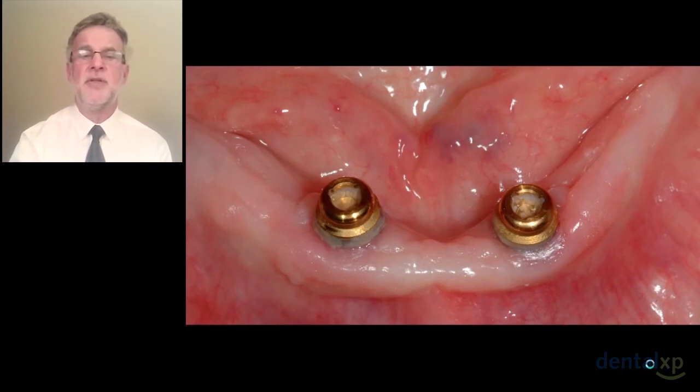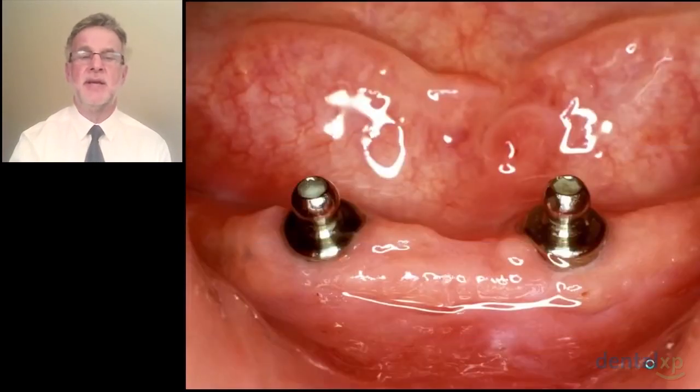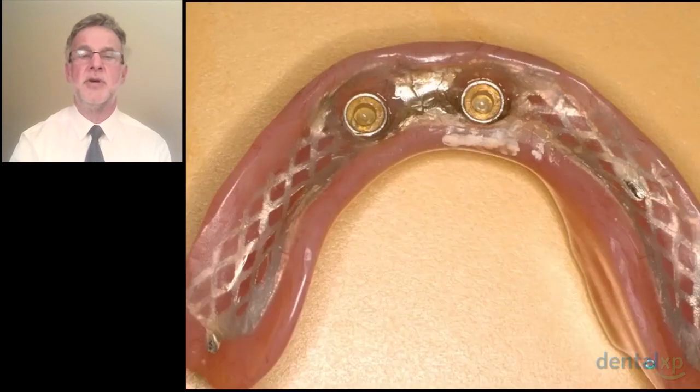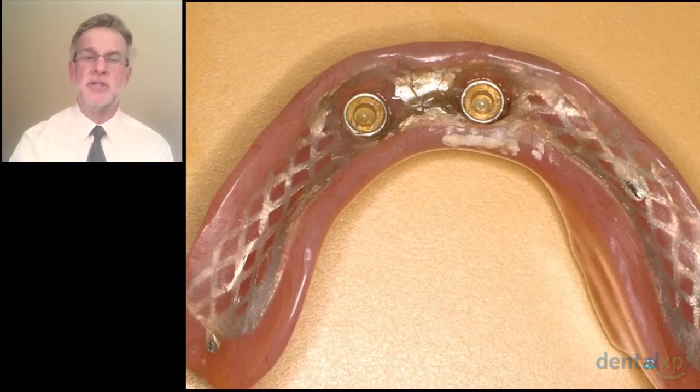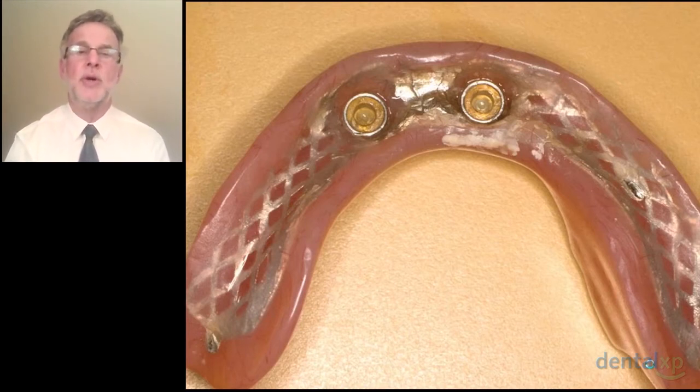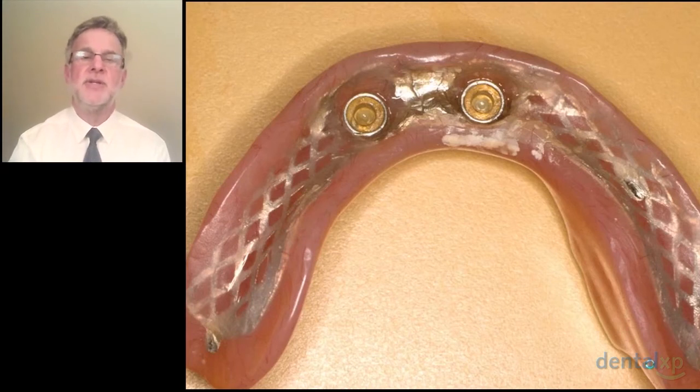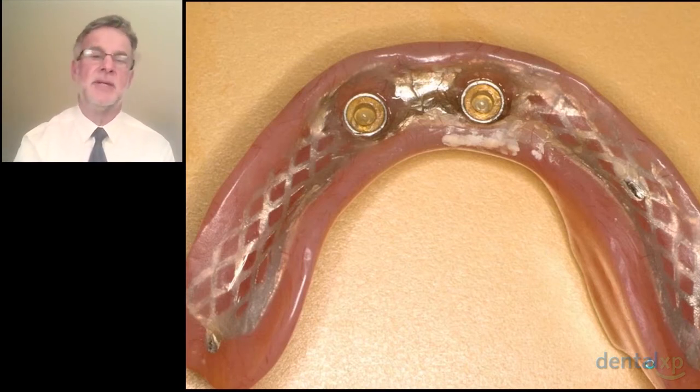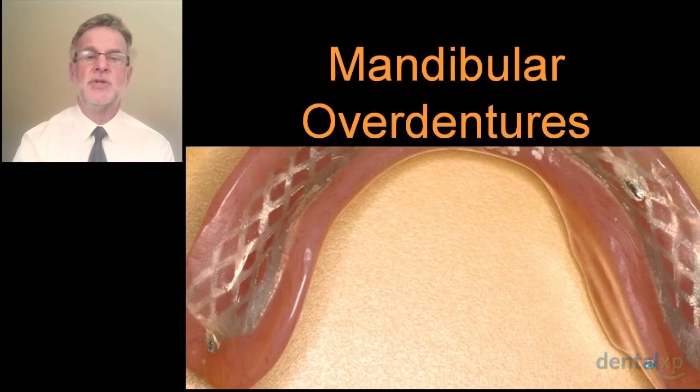And I want you to think for a moment, why would we do that? I think we have a second case, again, where the implants are positioned more anteriorly. And look at that prosthesis. Well, the reason we do this sometimes is when a patient indicates that in the future there's a reasonable chance they may want to add 2 more implants, we don't want to put the implants in the cuspid positions because then we cannot comfortably space out 2 additional implants if we have to stay anterior to the mental foramen. So this can work quite well.